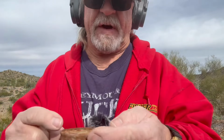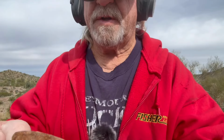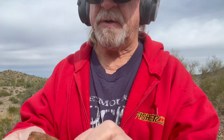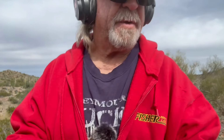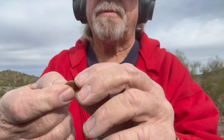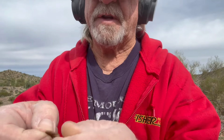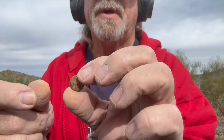And then I also did find this. This is a sea rations, biscuits, army rations. So I guess the military was out here, and I was wondering if this button might have something to do with the military, but that's further investigation. I'm going to have to wash this up and clean this up.